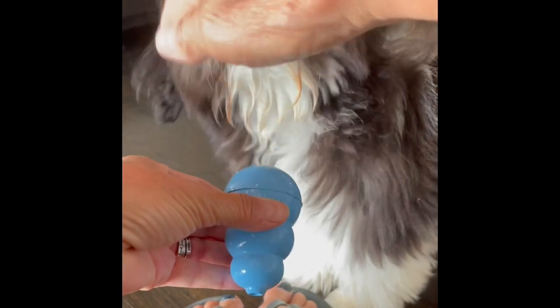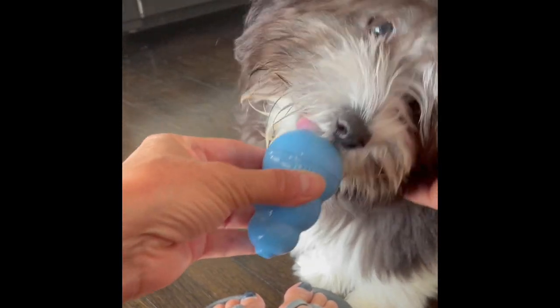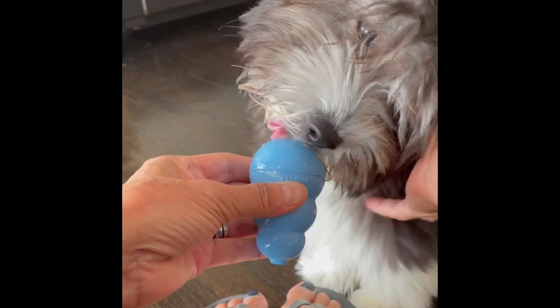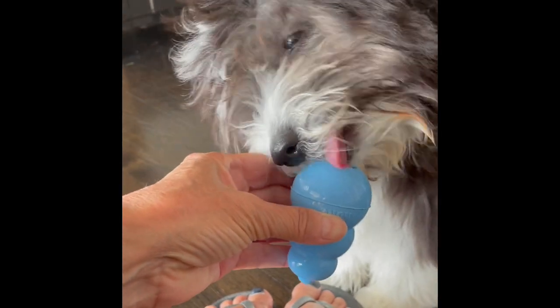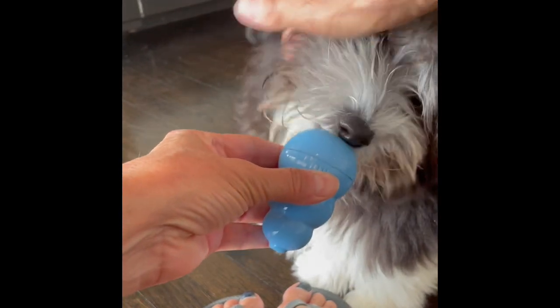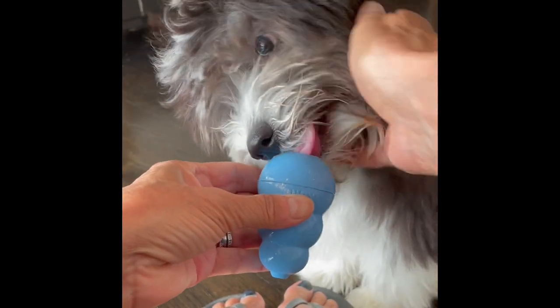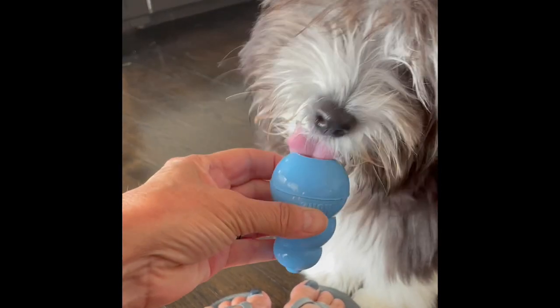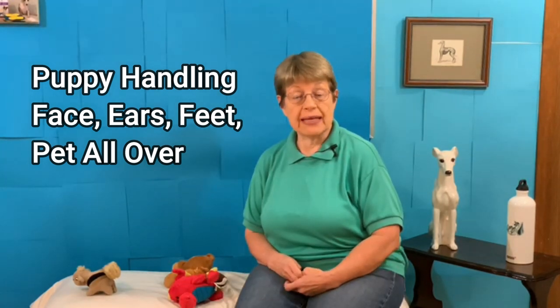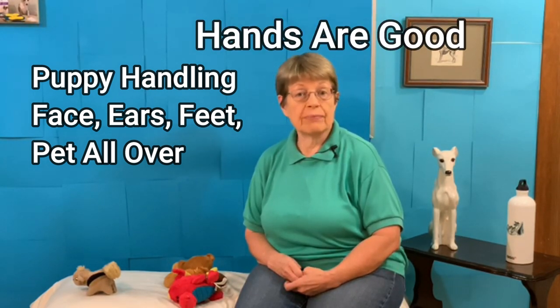One of the most important training exercises I do with a puppy are handling exercises. Here's a picture of Snoop eating the food from his Kong, and the owner is petting him. You can see how Snoop stays with the Kong even when her hand comes over his head — so he's now believing the Kong is good, so hands are good when they approach, and Snoop is less likely to bite the owner's hand. While your puppy is licking the food from his Kong, this is the greatest time to pet your puppy all over — touch their face, their ears, their feet, their body, rub their tummy. Let them know that hands are good.